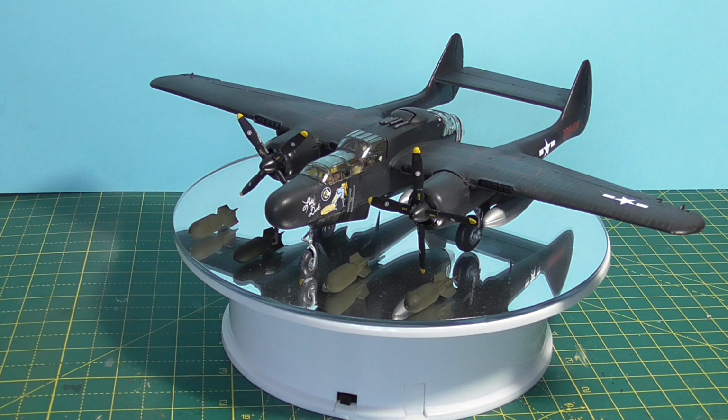Okay, so here you can see the completed model of the P-61 Black Widow from Airfix. What I've done is I've put on the fuel tanks and painted up the bombs. It could have carried bombs as well, or probably both, some fuel tanks and some bombs. But that's how I wanted to do it. That's like in Roy Cross's artwork.